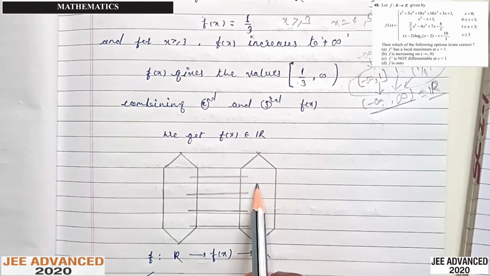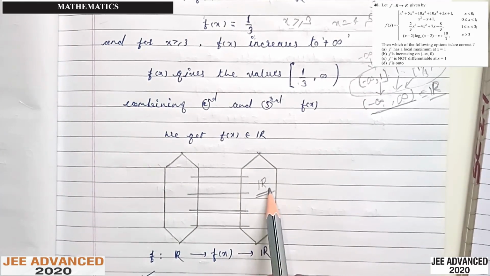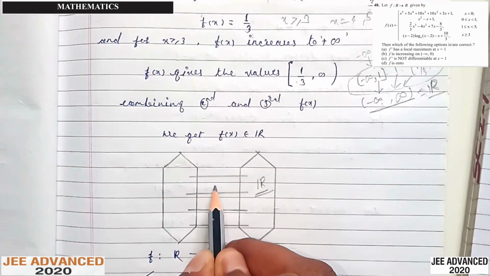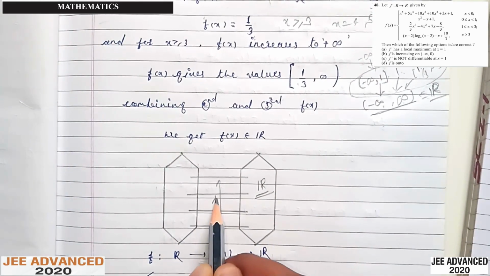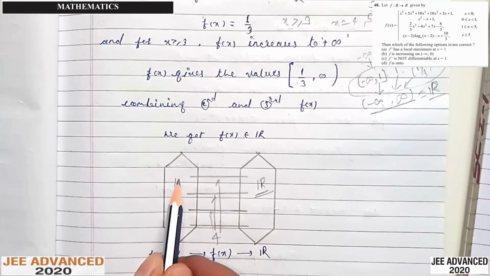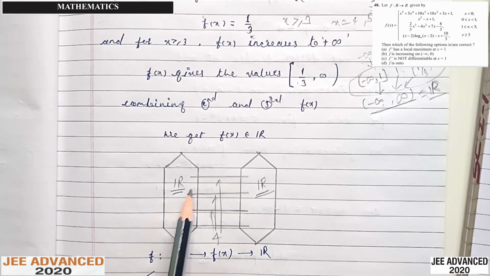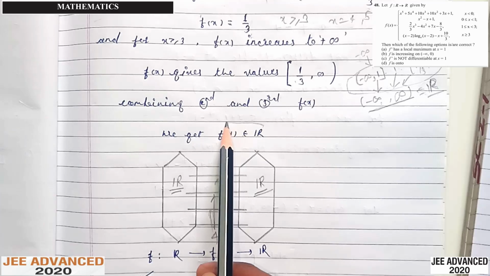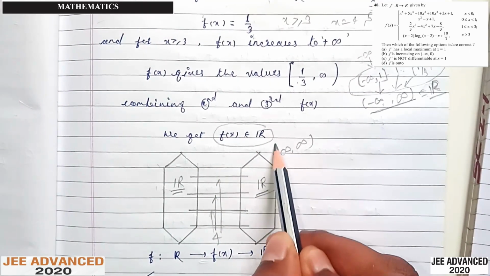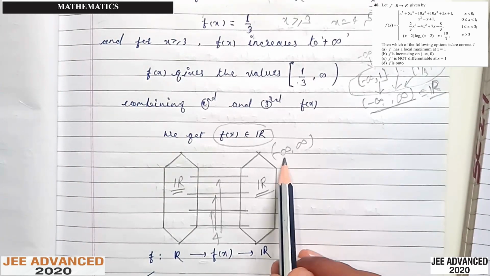Okay, so here we have the whole real number set. Whenever f of x remains the same, these are the four functions over here. All are the four functions here. Whenever we apply the values from the real number set, all four functions give us f of x belongs to real numbers. Real number means minus infinity to plus infinity. So these are the values from real numbers.